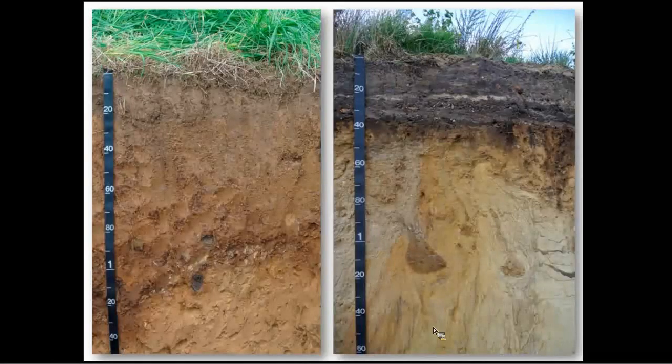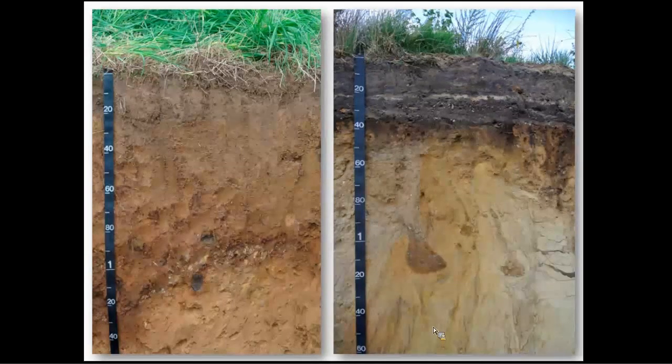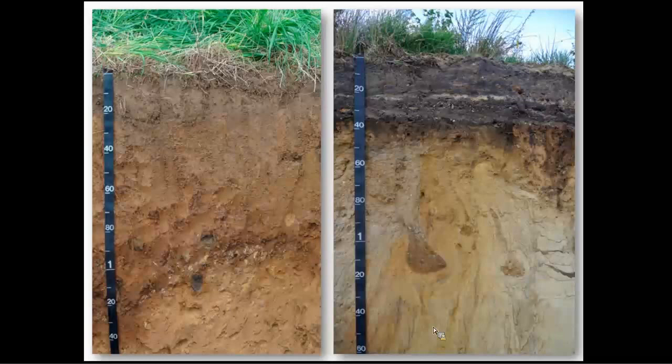So these are two profiles: this one is from Wisconsin, and this one is from the Netherlands, how appropriate. Here we've got a bit of loess over outwash, and it gets very messy in the outwash, as you know already. And this is a spodosol that has a bit of cryoturbation in it, so that's problematic. So you can look at these soils in this way.